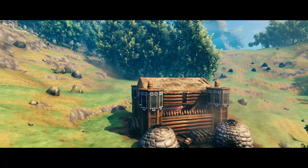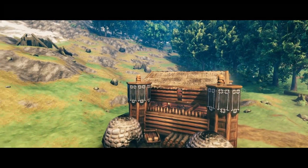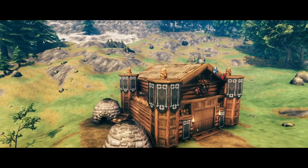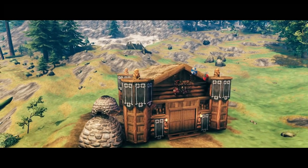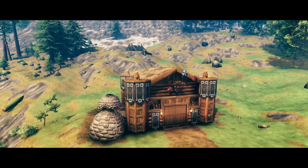As you can see here, it's not all one build. And I've even put stake walls in there to keep all intruders out, so they can't just sneak in and get your valuables that you've just made on your workbench or your forge.